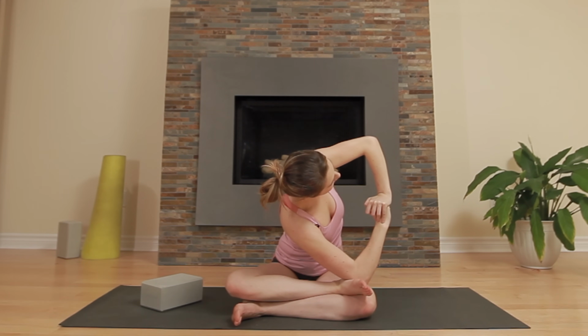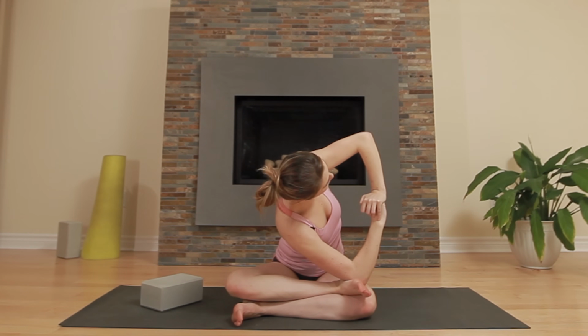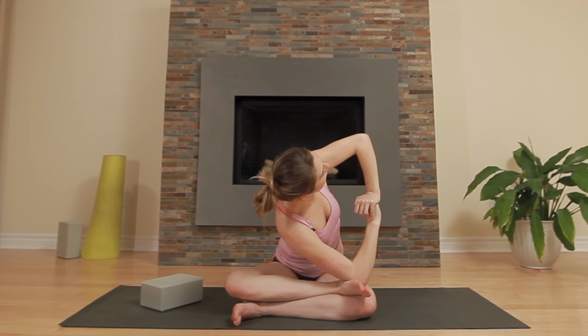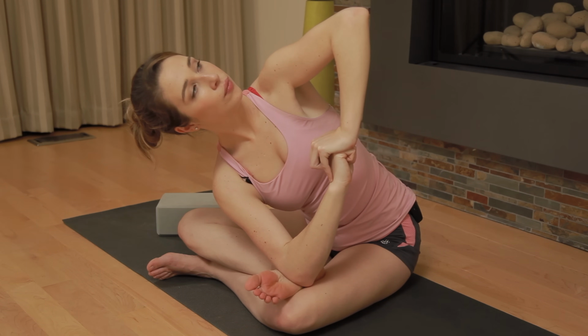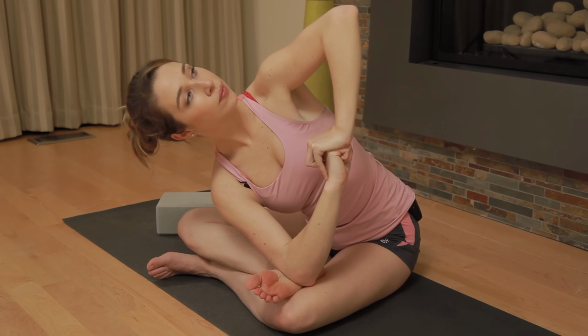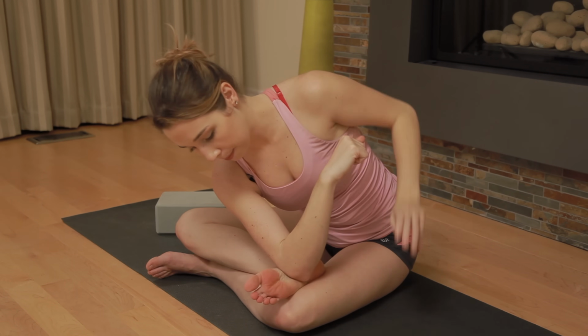Keep pressing the hands in towards one another so that you can lift your chest up. And as the navel hugs in towards the lower back, you should be able to twist a little deeper. 5 breaths deep into the hips. Looking wherever is comfortable for the neck. And you'll need to use the strength of your core to slowly come back up.